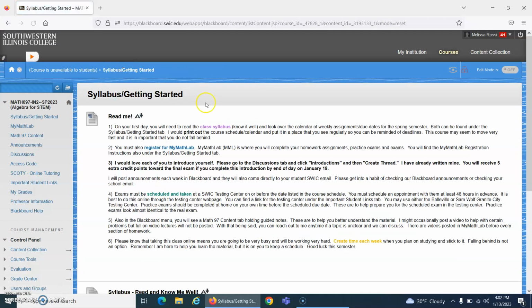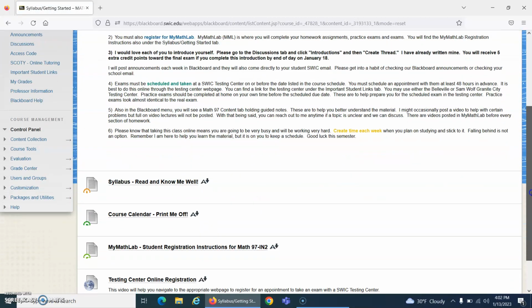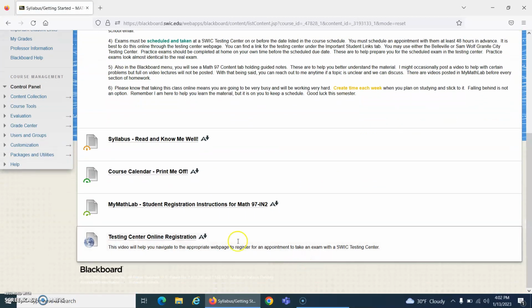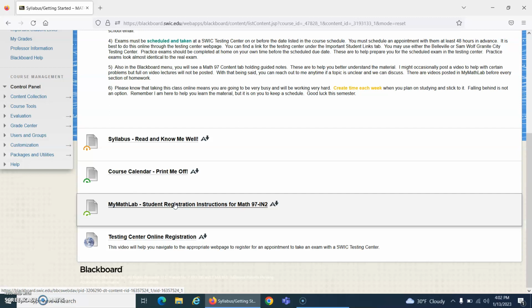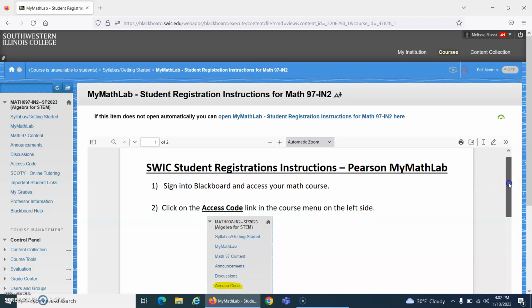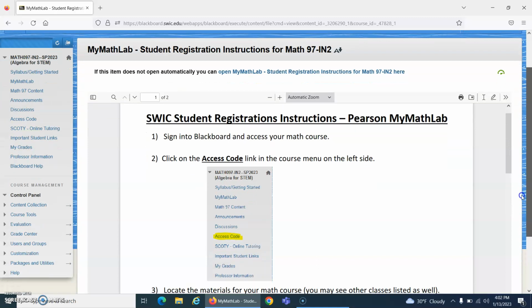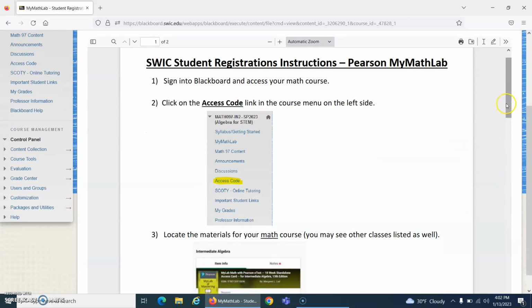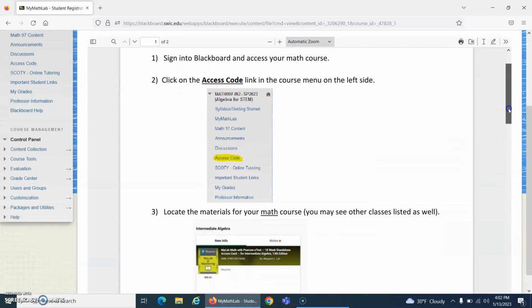A few other things in the Syllabus Getting Started tab are directions that you must follow to register for MyMathLab. MyMathLab is how we access all of our assignments. So these are directions for how you access the correct course.